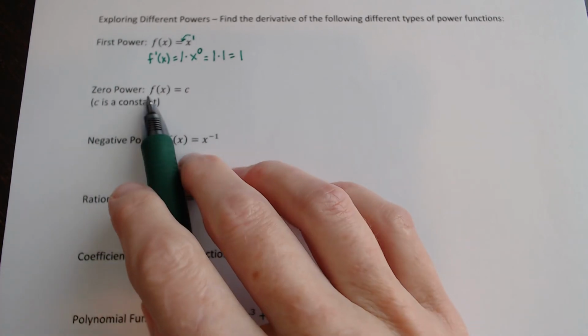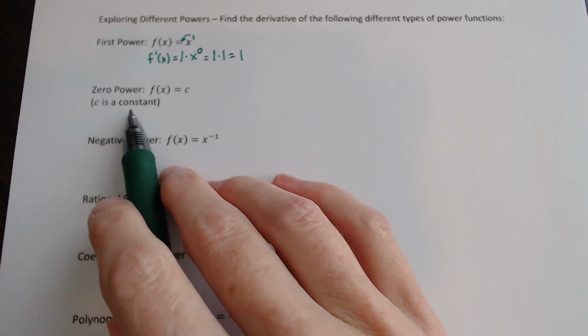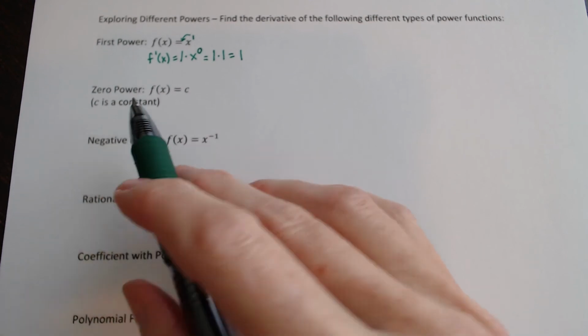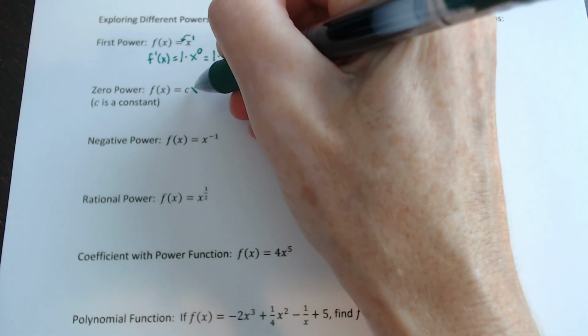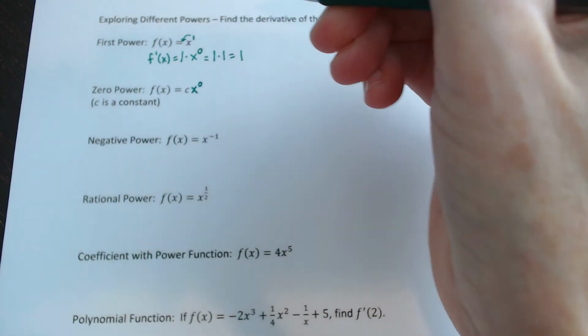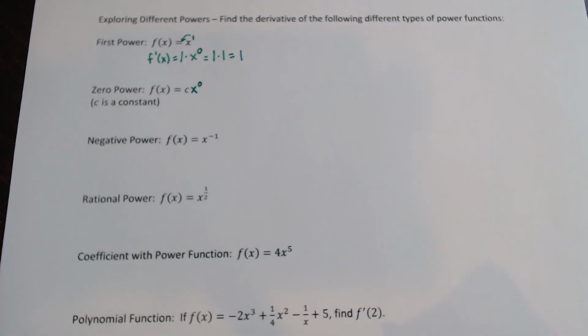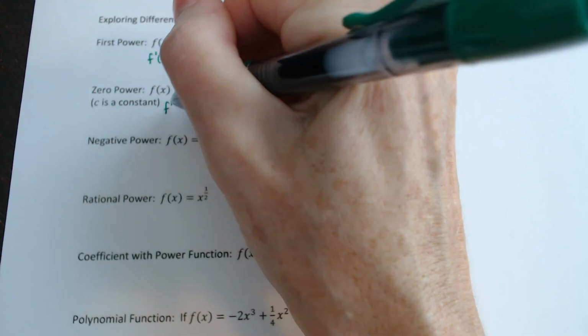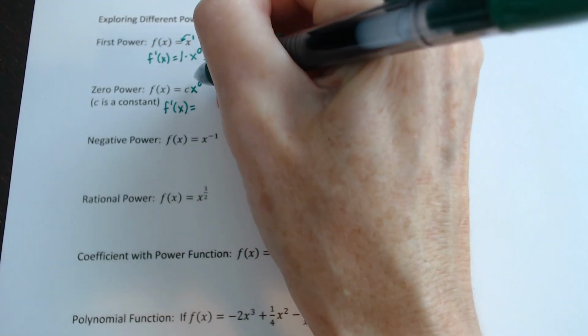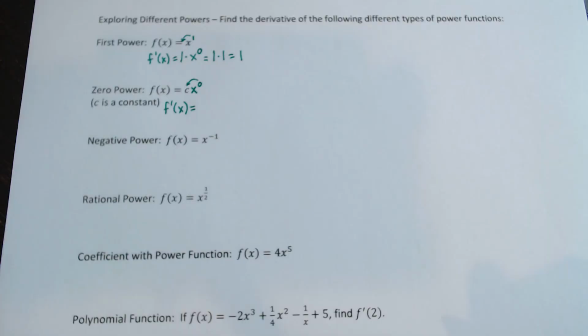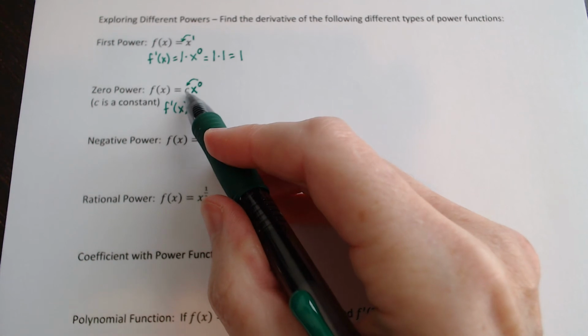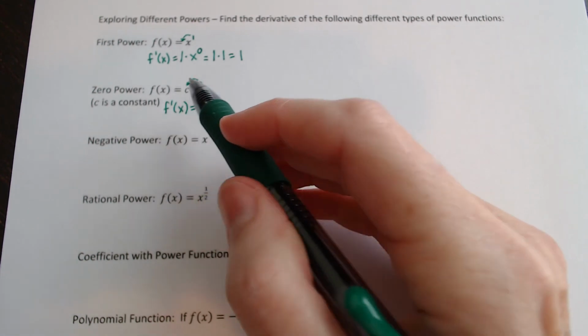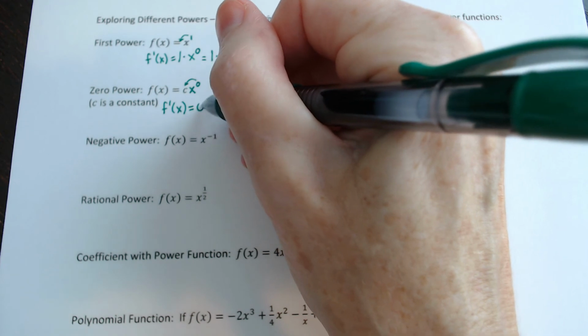So we're going to say that we have a function equal to c, where c is any constant, so a positive or negative number. And again, it's not written, but it's mathematically correct to assume that we have a variable to the 0 power there. So there are no variables present or visible, but we can always write that in because that is mathematically correct. So when we start thinking about the derivative, applying the power rule, we know the power comes down and becomes the coefficient. Well, the c acts as a coefficient, our constant, but we know that 0 times any constant is going to give us 0.